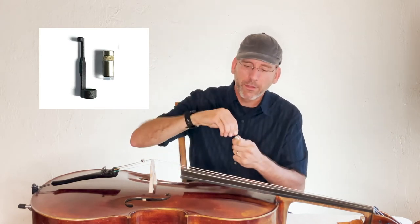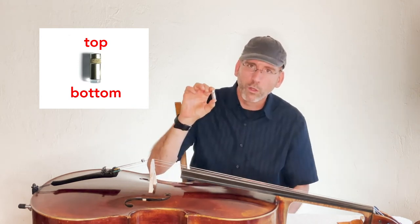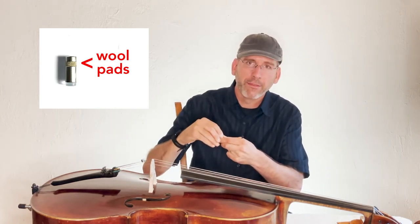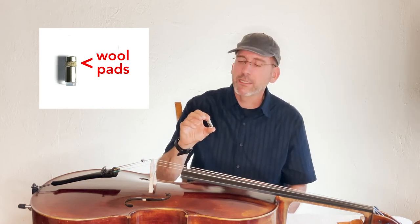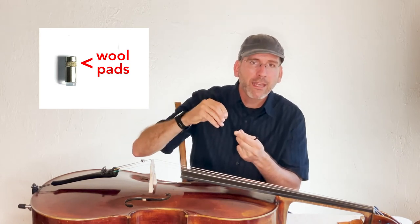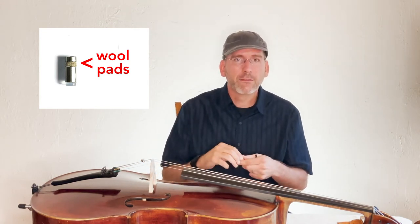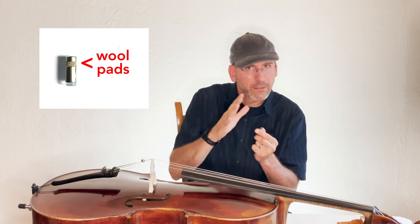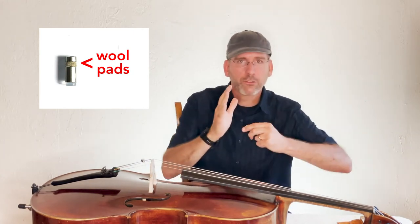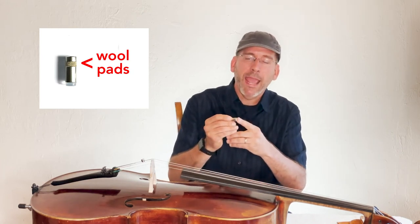The magnet resonator has two parts: top and bottom. I found that the type of material used here matters — this is a particular thick wool pad that I use, stamping out cylindrical pads. That sounded the best because you get a piston action: a sort of piston and vibrating action on the pad. If you just put raw magnets in, it'll change the tone of your cello but isn't great at controlling wolves, because you don't get the 180-degree out-of-phase oscillation that controls those errant frequencies.